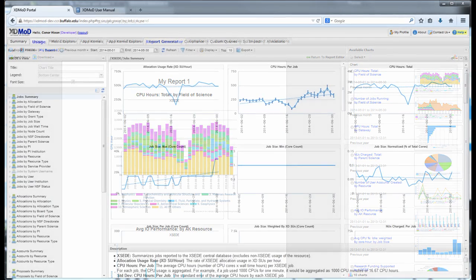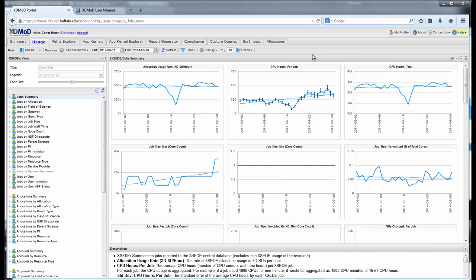Here is the Usage tab, which is used for making various plots within XDMoD. Here I will show you how to make one type of simple plot. First, click on a certain dimension within the tree on the left-hand side which you wish to view in greater detail. These dimensions in the tree are jobs, allocations, accounts, proposals, performance, and resources by supreme.